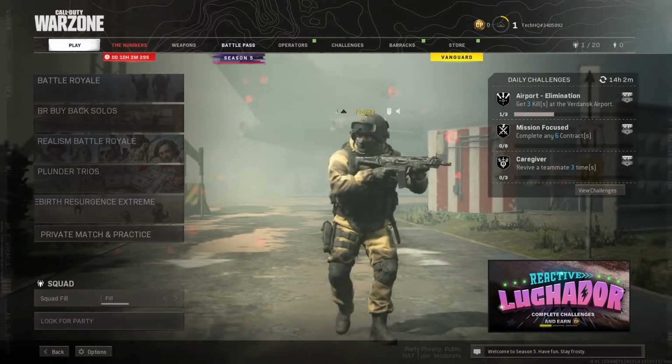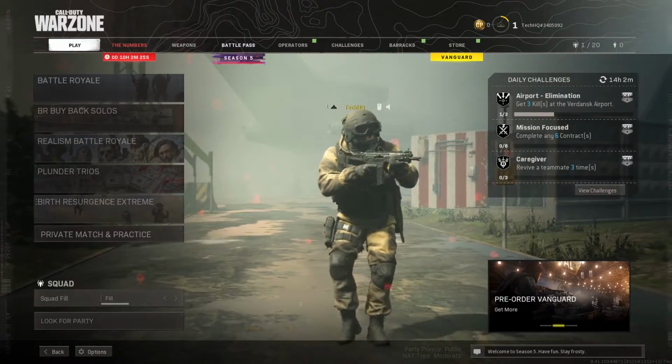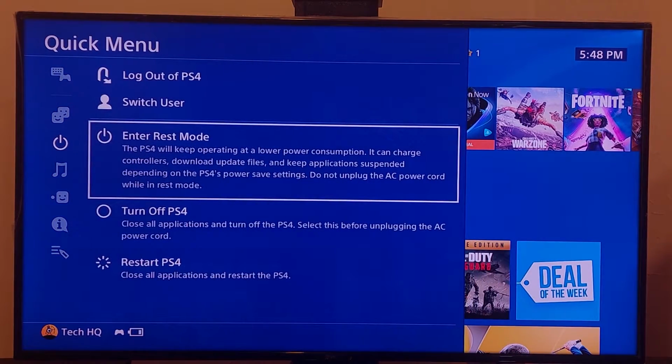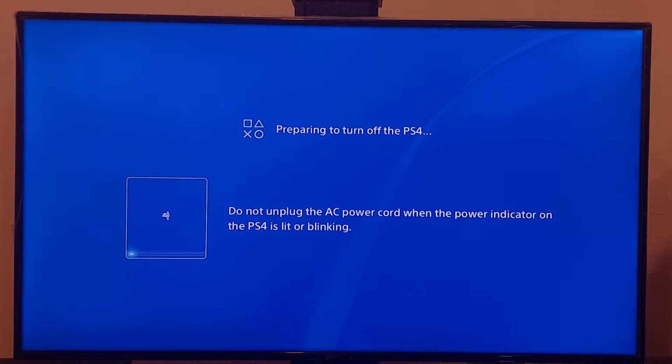But if it didn't work, just turn off your PS4. First of all, press the PS button on the PS4 controller, then go to the power options and select turn off PS4. Then hold down the power button on the PS4 for 7 seconds, and you should hear two beeps from your PS4.